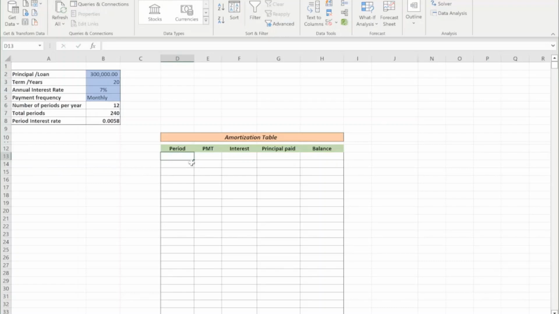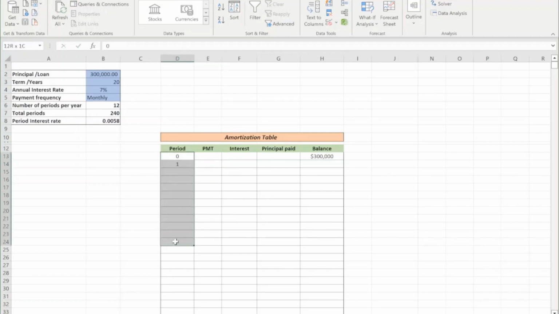The first row is your to date. So just simply start with 0. Today, or day 0 or day 1, you don't make any payment, you just get your loan. So lock this balance here, and in day 1 or period 0, you just get your money. And in period 1, you are going to pay your first payment, or your first installment.